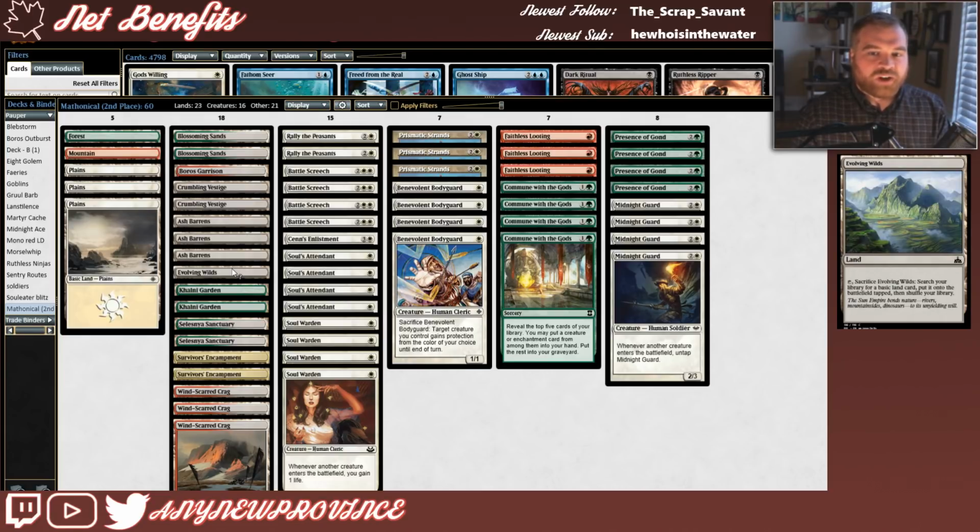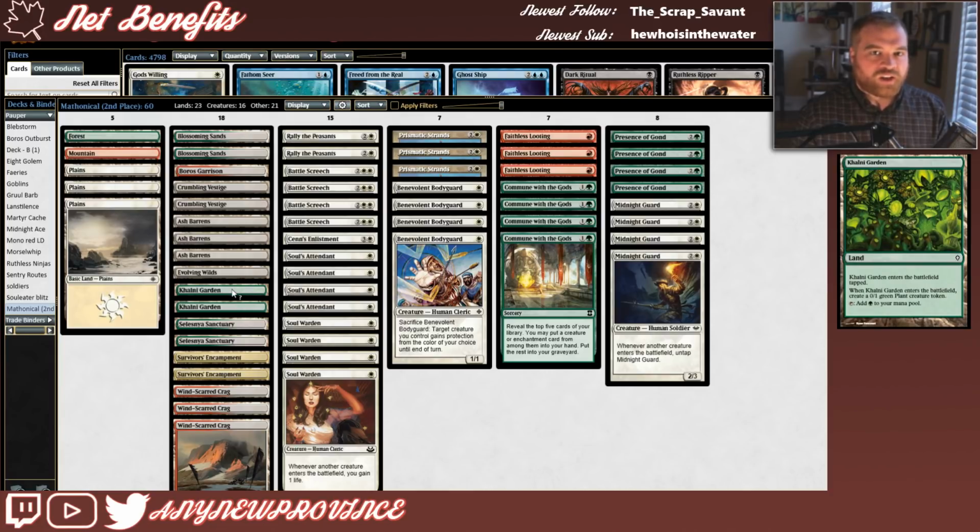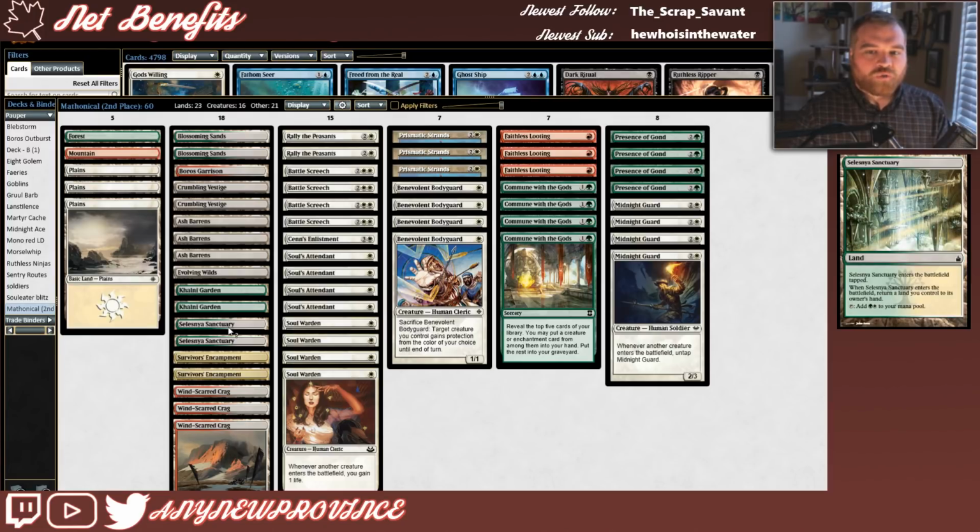We have an Evolving Wilds. It enters the battlefield untapped. You can tap and sacrifice Evolving Wilds to search your library for a basic land card, put it onto the battlefield tapped, then shuffle your library. We have 2 Colony Gardens for creating tokens, bit of Edict fodder maybe for our Midnight Guards. We have 2 more Karoos, but these ones are in green and white, so they enter tapped, bounce the land back to our hand.